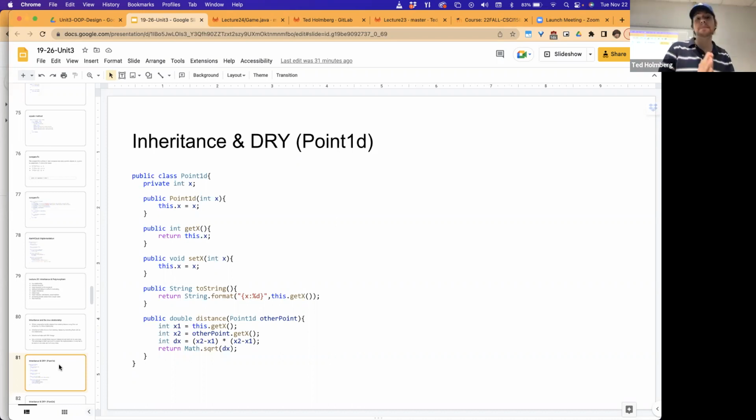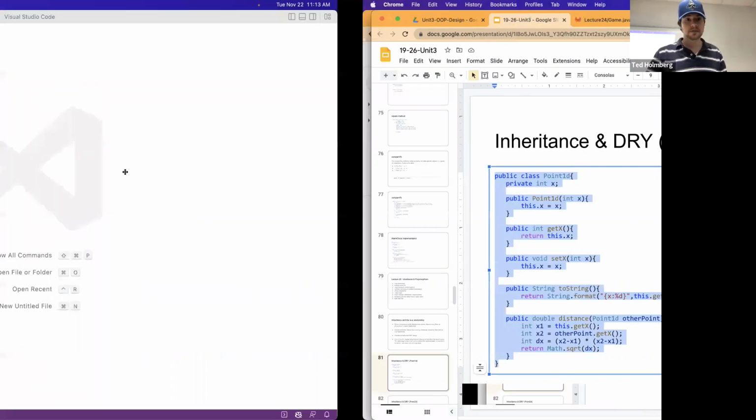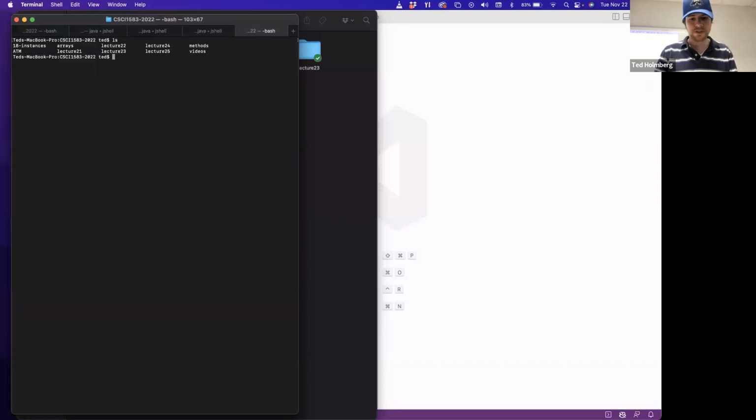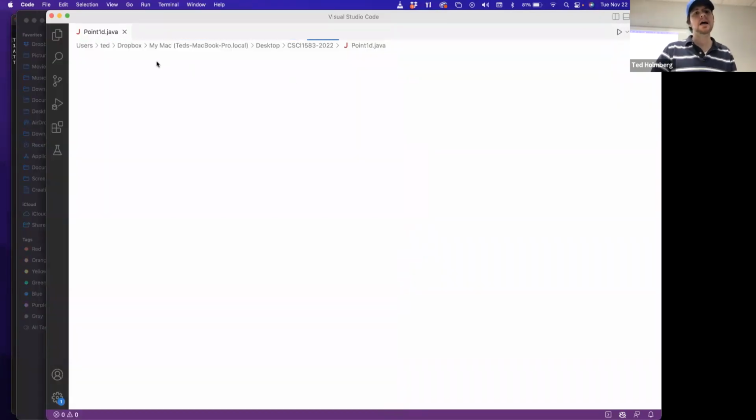Okay, let's start with a basic example of inheritance. Suppose I'm going to make a very simple class, a class that is a one-dimensional point. Just like everything else, I like to actually run this code. So let me jump over into my terminal, ls, okay, perfect. Let's create a 1D point file, 1D.java. We'll move this here and let's take a look at how we might model this.